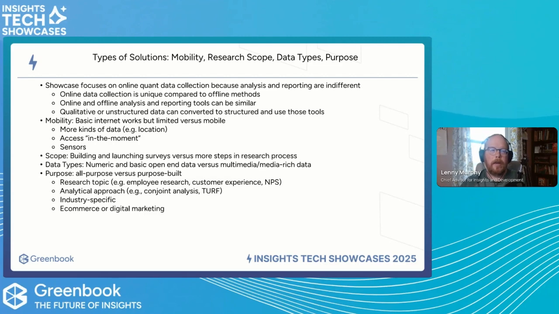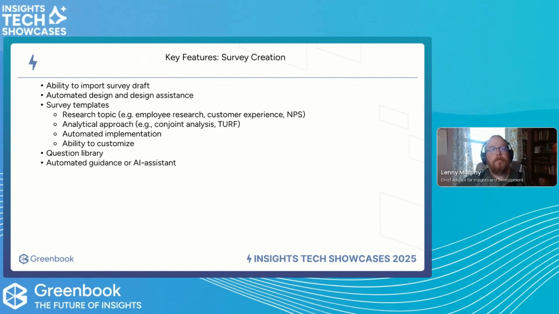The level of automation, the level of customization that you want, how we are dealing with open ends, the structure and complexity of the survey. All of those things are part of the scenario that you need to think through as you're choosing a partner and/or an approach for online quantitative research. Fundamentally, other than, let's say, passive data collection, when we talk about online quant, we are talking about a survey type of structure.